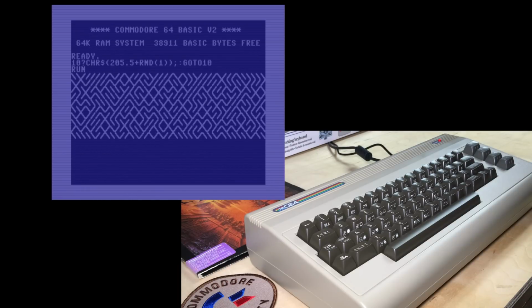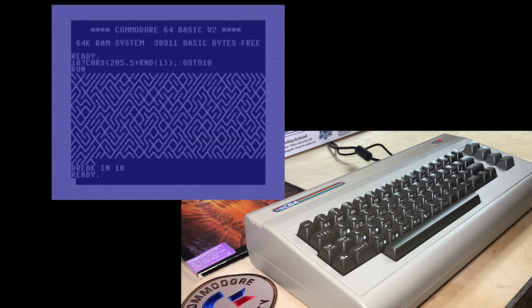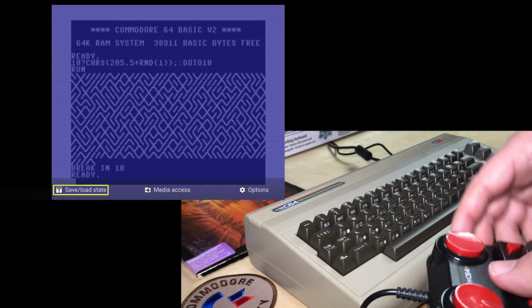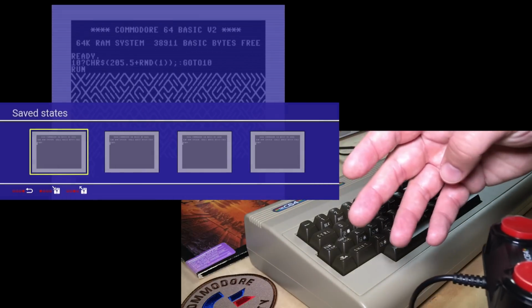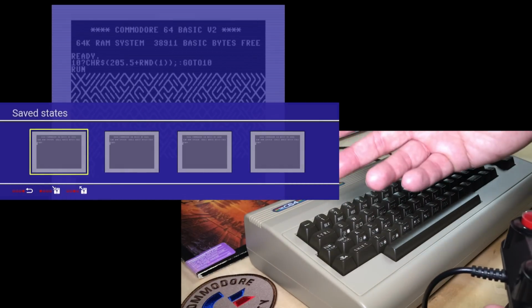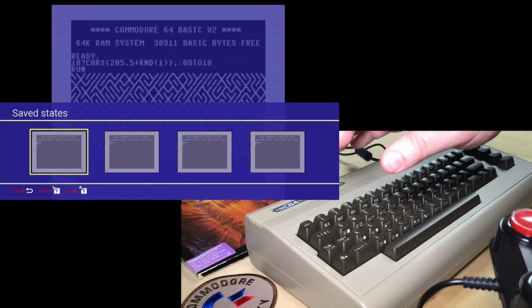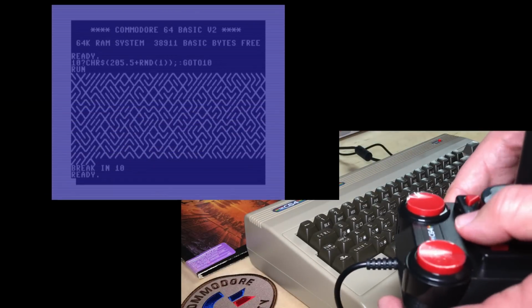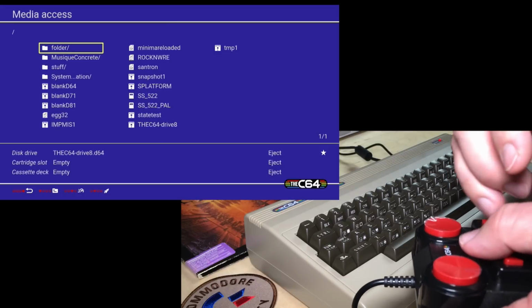Looks good. And now we can check by pressing the menu button. You can save state, which is just a quick way. You have 4 slots for any program, including BASIC. And here, you can just save the memory of the computer, the entire state of the computer, into one of these slots. Or, you can go Media Access.